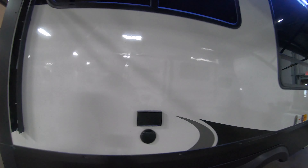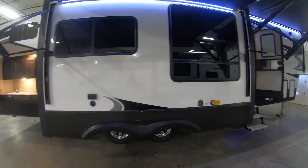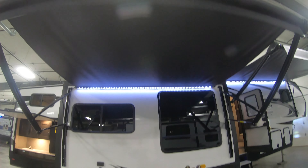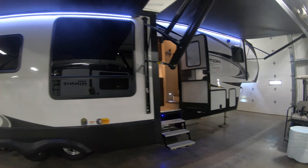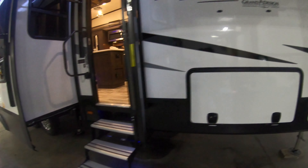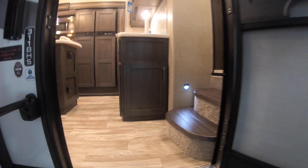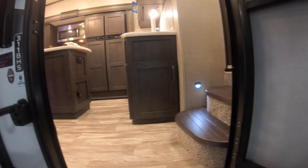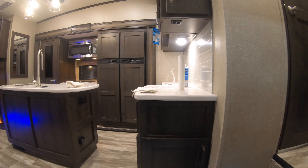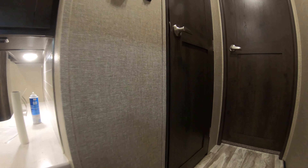Right out here, if you want to do an outdoor TV, you got your coax and 110 plug-in — you can mount it or have it set up on a table. Two nice big awnings with beautiful LED lights. Blue lights on our speakers up top, and they also give you some nice light right underneath at nighttime, which is really important. Arctic insulation on this unit — more black foam insulation than any other units on the market. Very solid, fully laminated all the way around. And there's a nice light by the steps so if you want to keep that on at night, nice and safe.